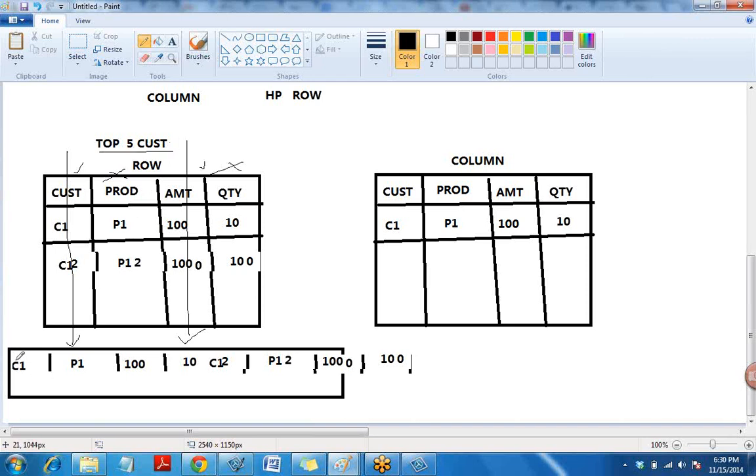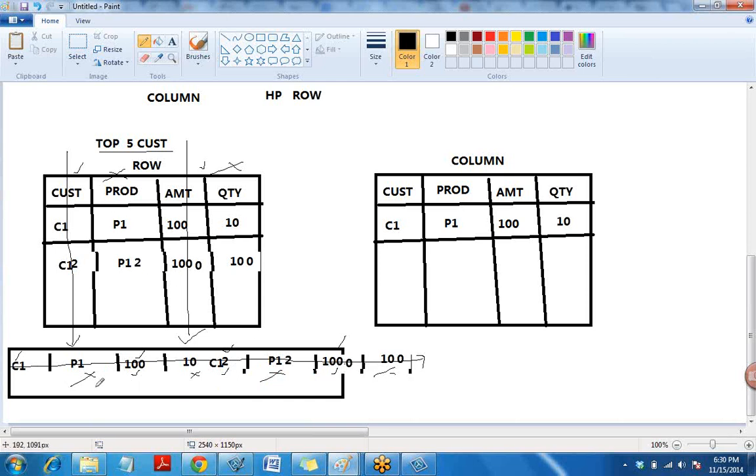So I only require C1, 100, C2, C12, 1000. But in order to pick these values, it has to scan the entire data set. Because first it starts with C1, it has to skip this, it picks, it skips, it picks, skip, picks and skip, and so on. Because data is stored side by side over here.